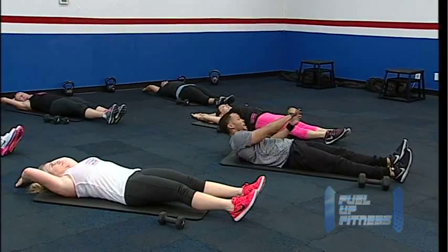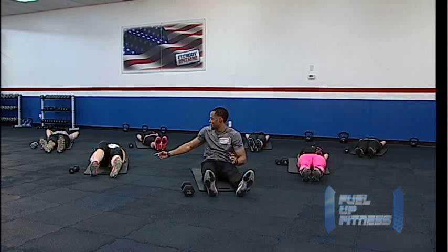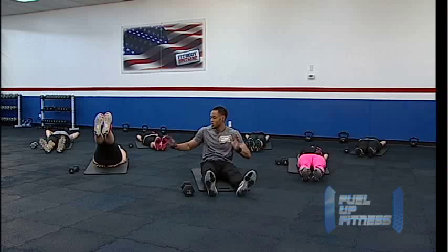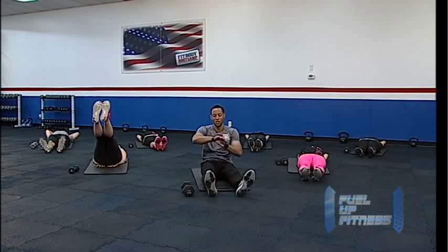For the modified version, Melissa is gonna demonstrate. She's gonna sit on her hands, which is gonna make it easier on her back, okay? So she's not even gonna worry about the arms part, she's gonna do just leg lifts, okay?